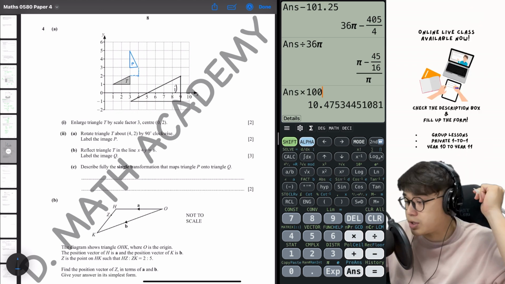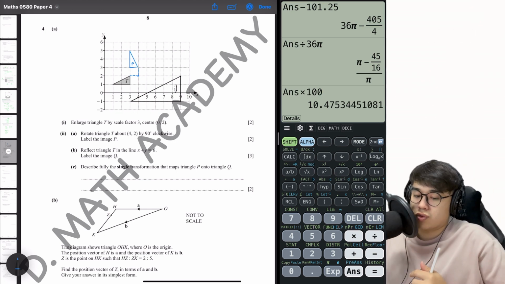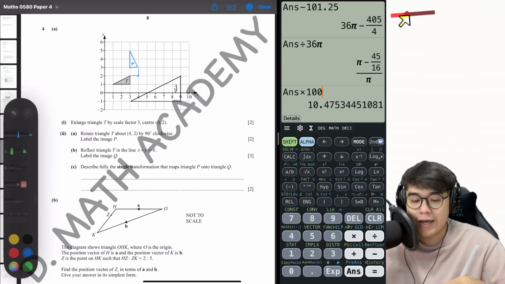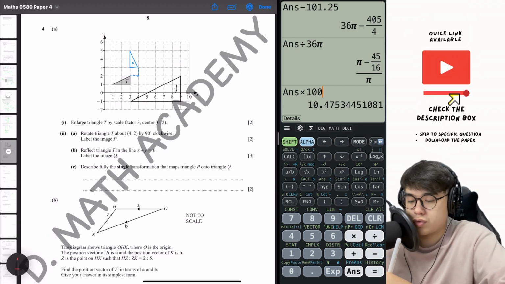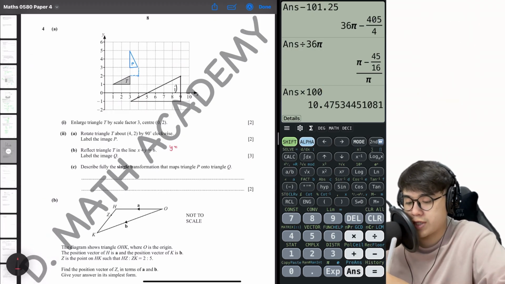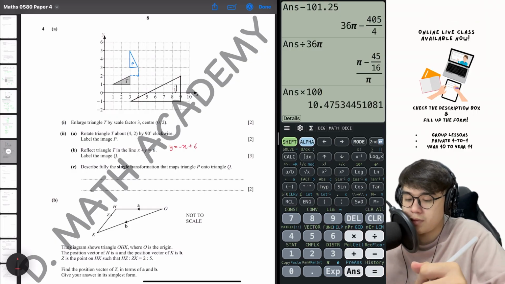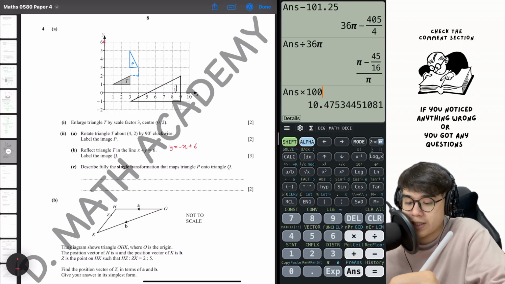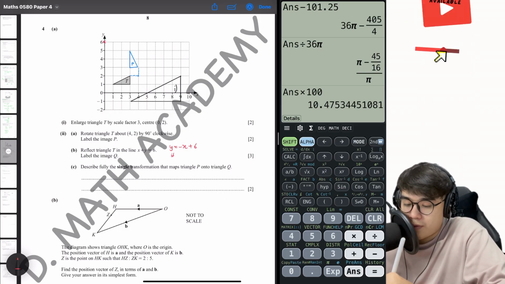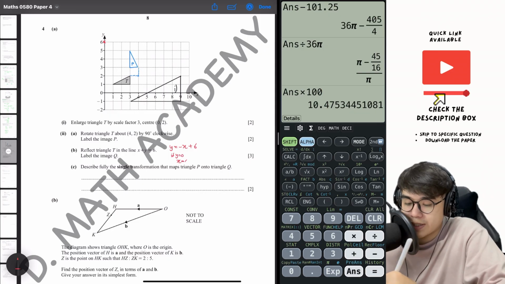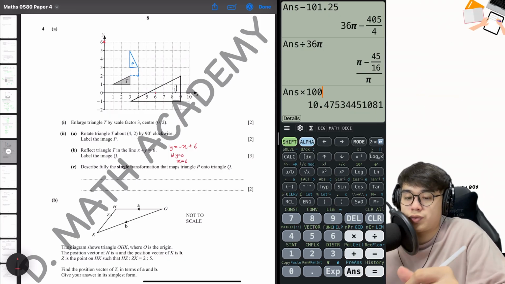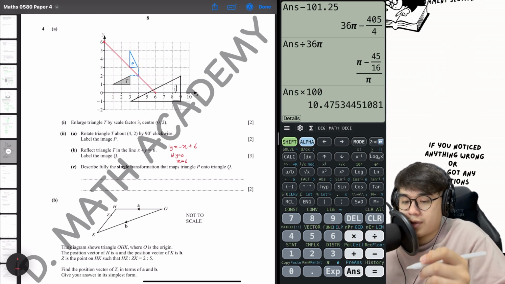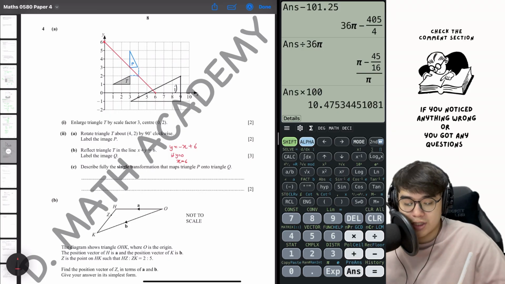Okay, moving on, we have a different thing to do now. We have a reflection to deal with. Okay, so to complete this graph, I will have to draw the line first. So to know how to draw it, I need to shift this to negative x plus 6. Okay, I arrange it in mx plus c format, knowing that I have a y-intercept of 6, and if y is 0, my x will be 6. So there's this 2 here. When I join it up, okay, this is the reflection.